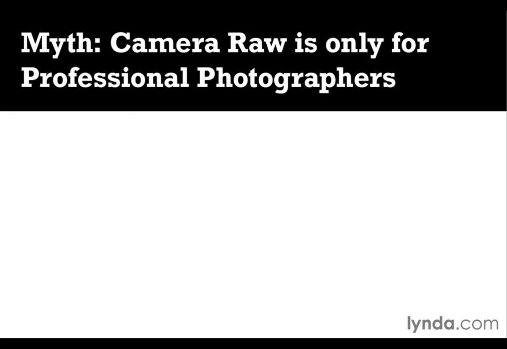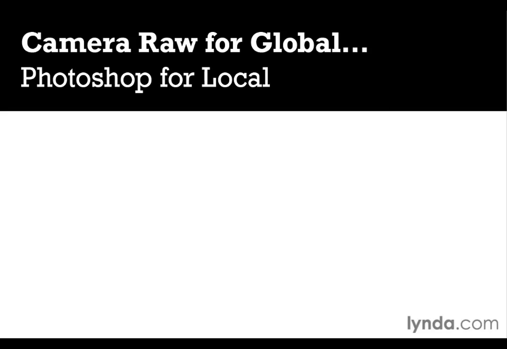The first myth I want to dispel is that Camera Raw is geeky. It's only for professional photographers. It's not for anyone who wants to make their images look better. And that's just false. In fact, one of the reasons why I'm starting with the Camera Raw editor in the Photoshop CS5 Essential Training title is because it is so powerful and so quick, it's actually a better idea to start in Camera Raw. Kind of the little phrase I use for new students or people new to Photoshop is to explain that you should be using Camera Raw for global changes and Photoshop for local changes.